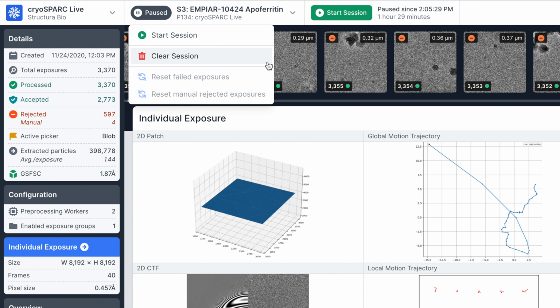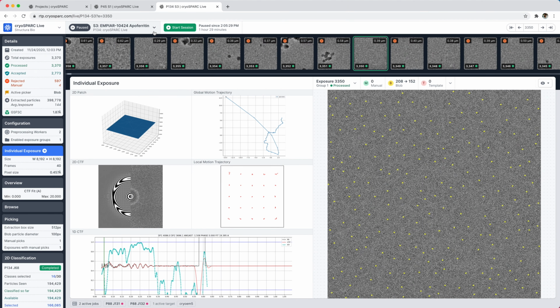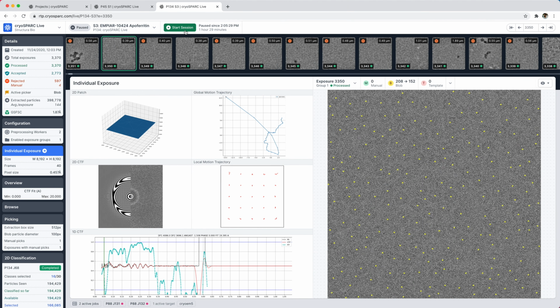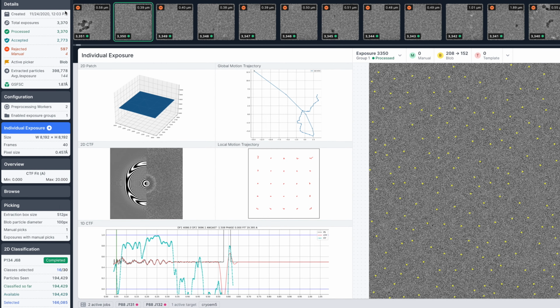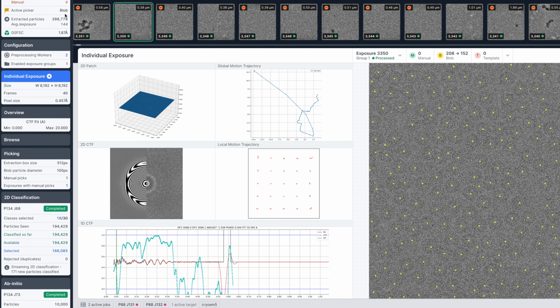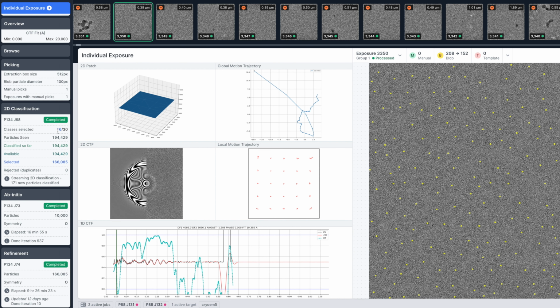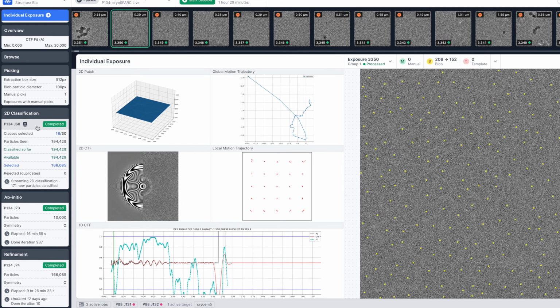This should be rare, as CryoSPARC Live has an intelligent reprocessing feature, which I'll cover in more detail later on. To the right of that, we have a shortcut to start the live session. Moving to the left side of the interface, we have the sidebar, which includes key statistics about the session. These statistics update in real time when you're processing data. If the session was running, you'll get a rolling window average of how fast your movies are being preprocessed.